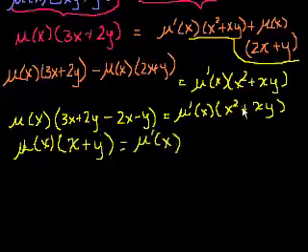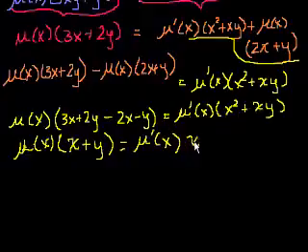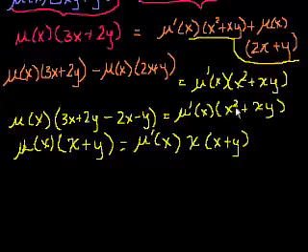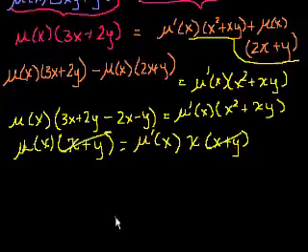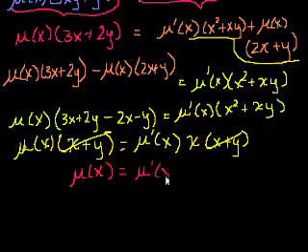Let's factor out an x here, and the reason why I'm doing that is because if I factor out an x here, I'll get an x plus y. So this is mu prime of x times x plus y, right? X times x plus y is x squared plus xy. So that's why I did it, and I have this x plus y on both sides of this equation, which I will now divide both sides by. If you divide both sides by x plus y, we could maybe assume that it's not 0. That simplifies things pretty dramatically, we get mu of x is equal to mu prime of x times x.